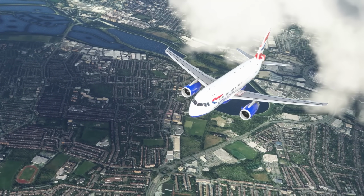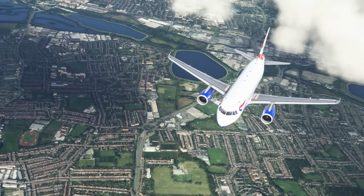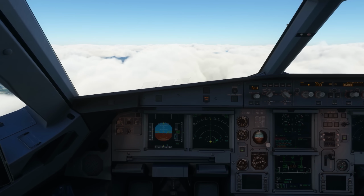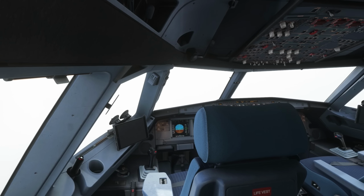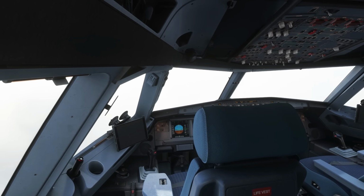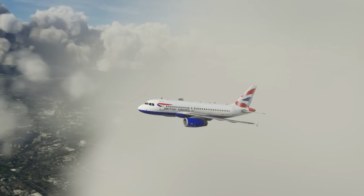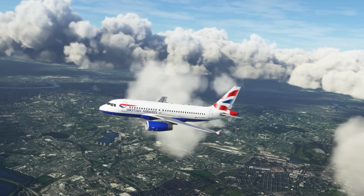With both engines out over central London, there aren't many places to put down an aircraft the size of an A319. The captain figured that the risk of shutting down the right engine was less than the risk of a fire starting. And, as captain, he was within his rights to override the standard operating procedures if he deemed this to be the safer option. It was a tough decision, but at least for now, the crew had 2 functioning engines.